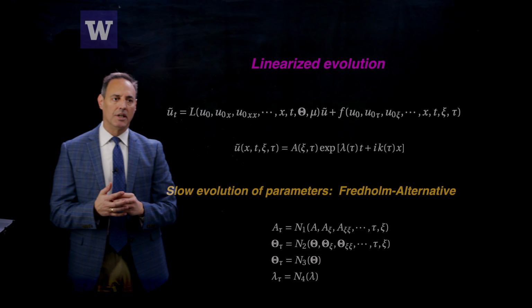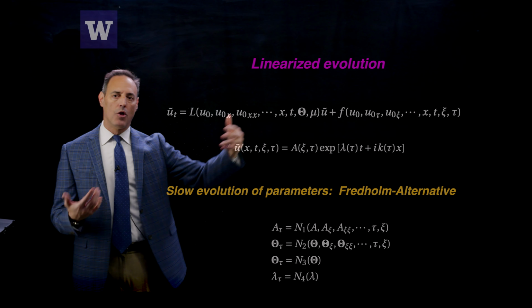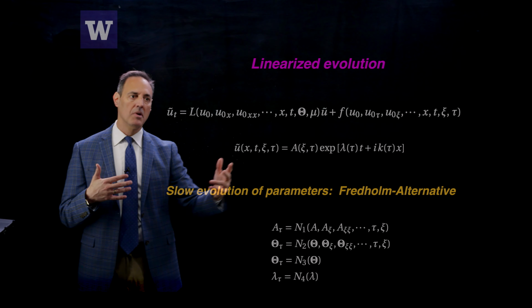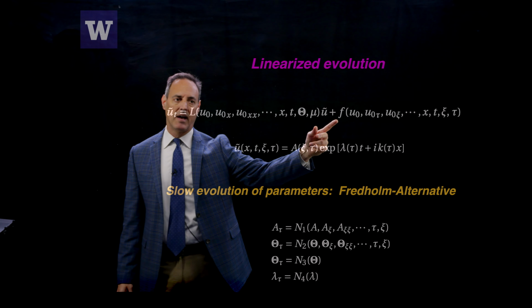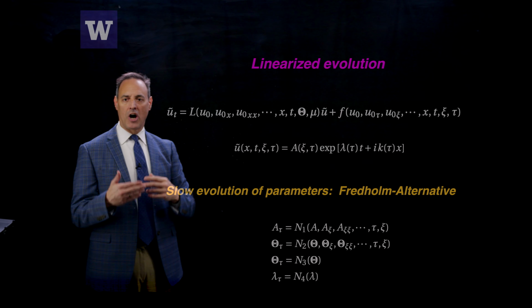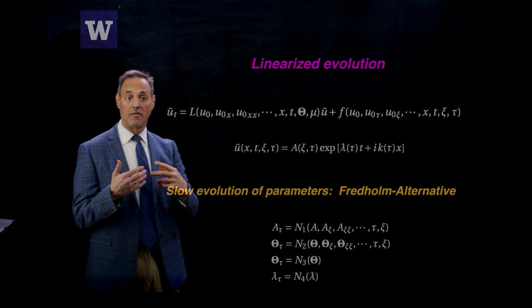So what happens is when you push this in here and you come to this problem here, what you're going to get is, if this is my solution form, and if I impose that, in fact this function f has to be orthogonal to the null space of the adjoint operator of L, right? This is the solvability condition.